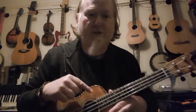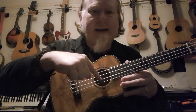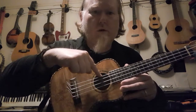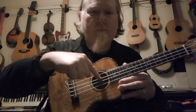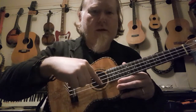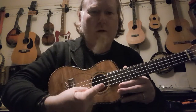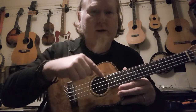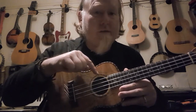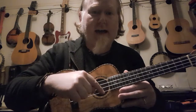Let's talk about tuning, because that's one of the most important things. The tuning of the strings is G, C, E, A. String number four is G, string number three is C, string number two is E, and string number one is A. Strings go from one to four upwards, but when we're tuning we think downwards: G, C, E, A.